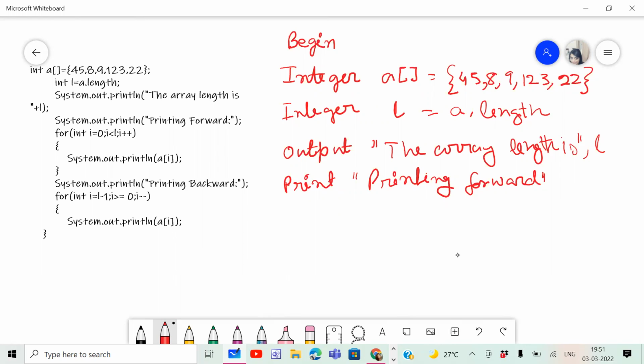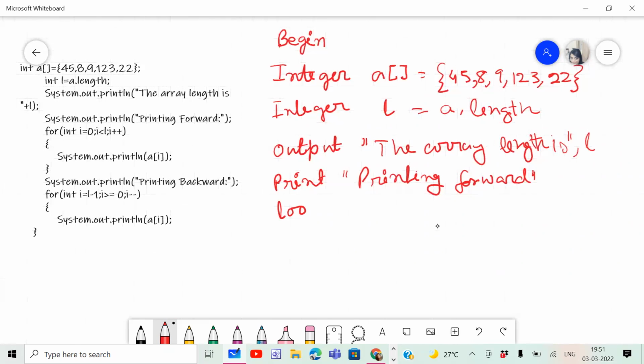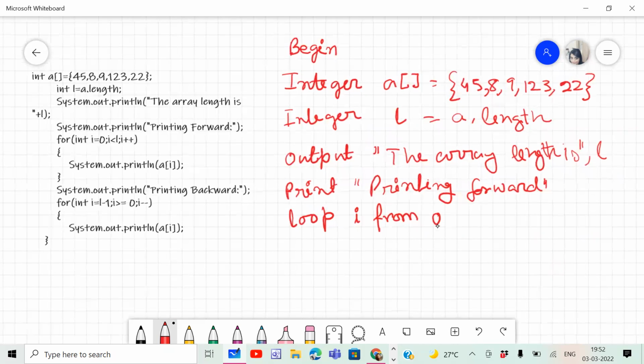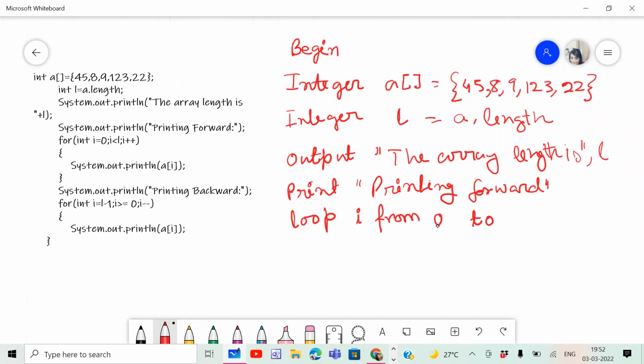Now this loop structure. How will I write the loop structure? I will write like this: loop i from 0 to now lesser than L. Lesser than L means lesser than or equal to L minus 1, and then print A of i.